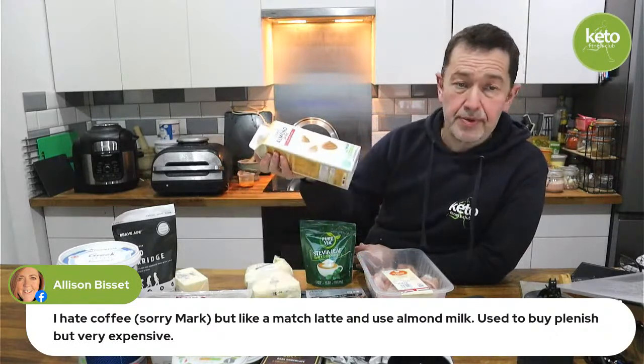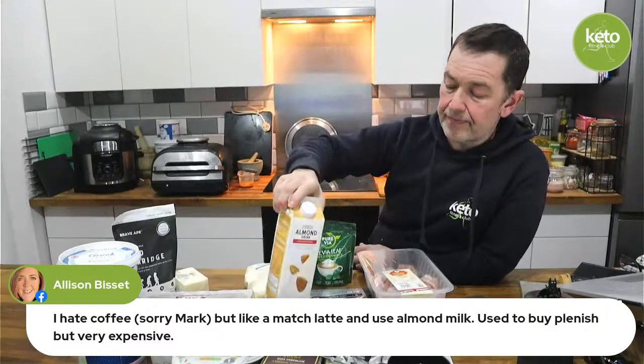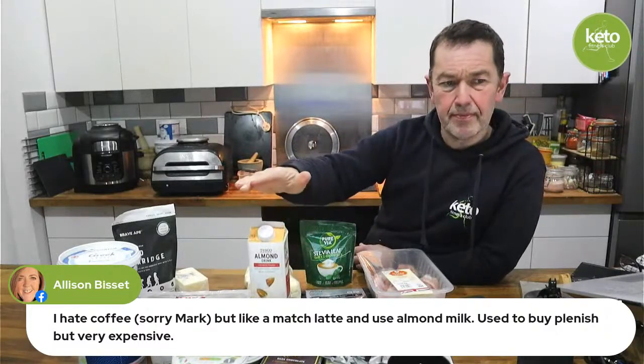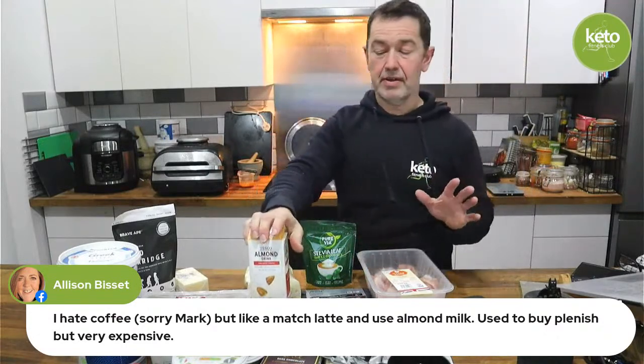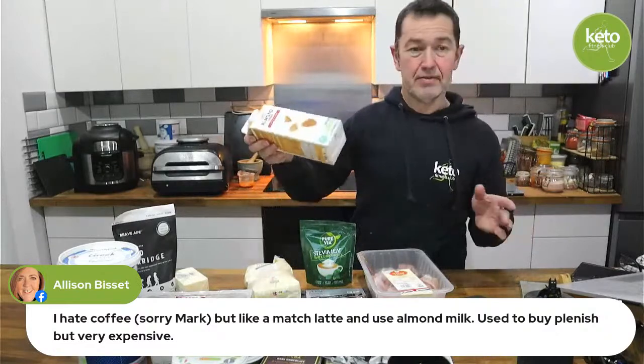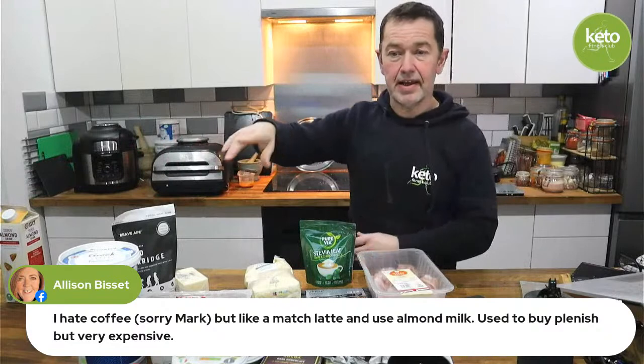So almond milk is generally £1, £1.50 for a litre. Morrisons tend to have more of the deals on theirs. Usually, I didn't see it today, I didn't look for it. But it's about £1 a litre. And you just need to be aware of the ingredients that are in there.